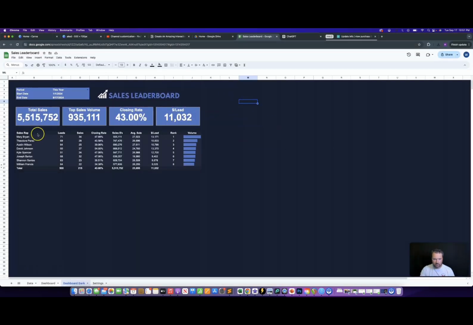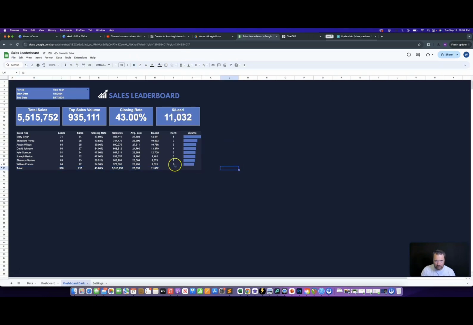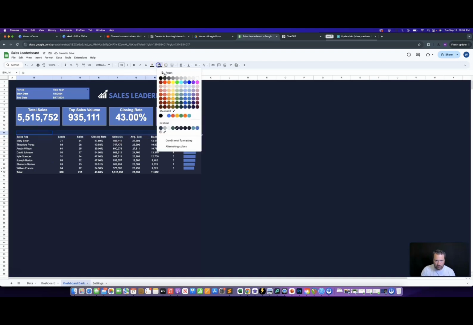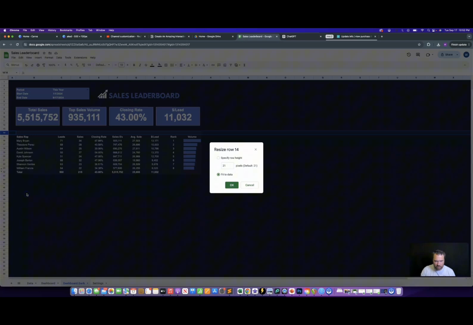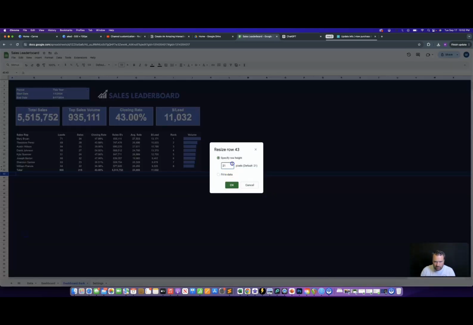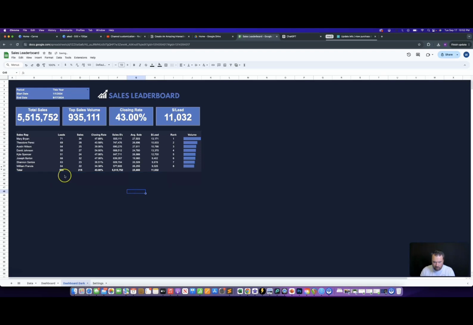Right about there. I don't like this color too much. When I go back, do it like that. That looks a little better. Yeah, like that. And I want to see what this looks like if I insert a row here and just make this kind of like that. Now if we resize that to like 10, just trying to give it a little bit of breathing room. Resize this to 10. And then make that fill color. We don't want to do that all the way across. We just want it right there.